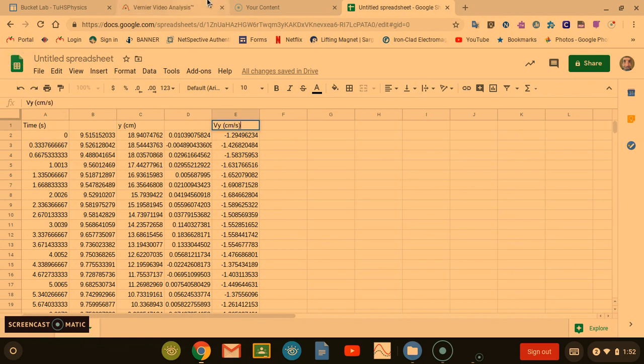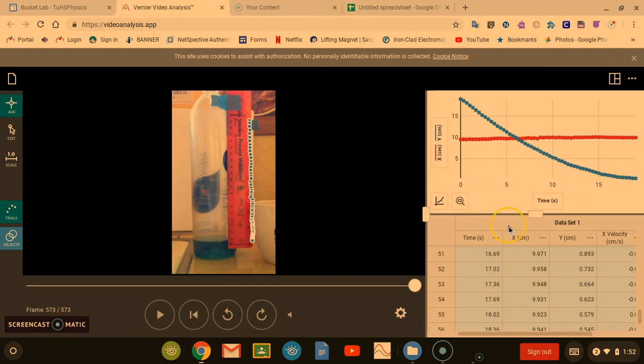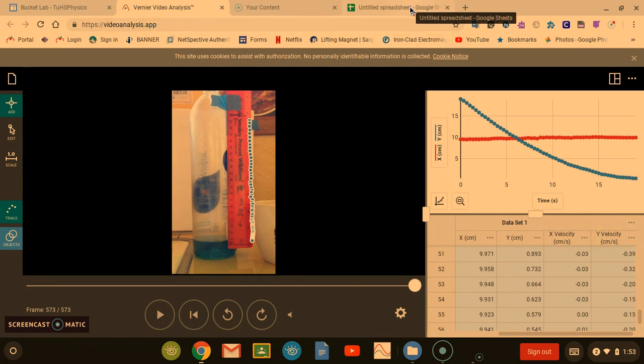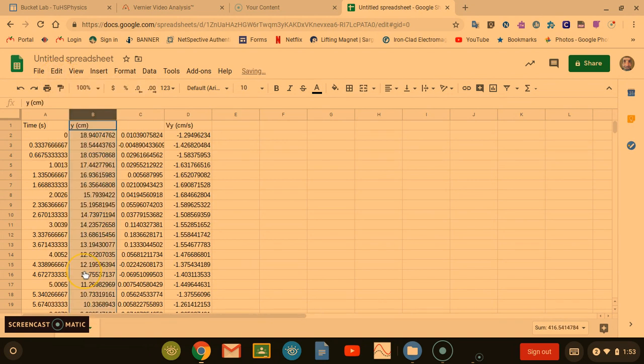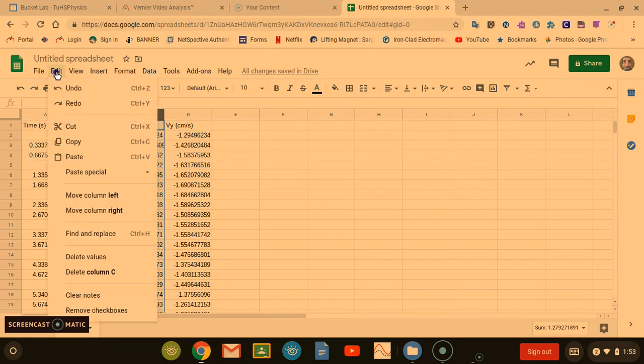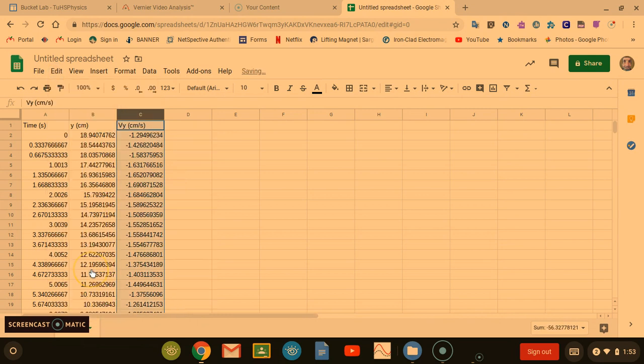Here's how I know that: the first column is time, the third column is Y, and the fifth column is velocity. Then we can get rid of these columns. I'm going to go to edit, delete. We don't really care about these; they're the X values. We didn't really keep track of our X values. They shouldn't have changed, but it's not important to us. There we go.